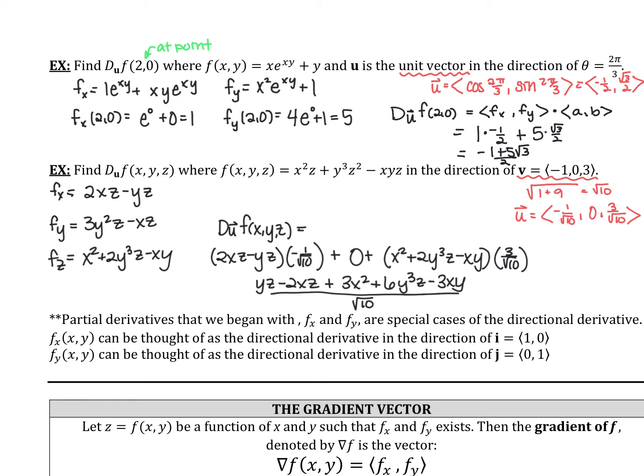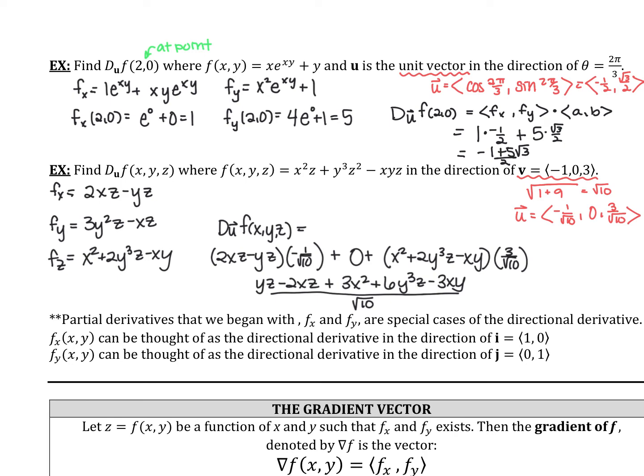Now, if we talk about these directional derivatives, the ones we've been working on before, the partial with respect to x and the partial with respect to y, are in fact directional derivatives. They're special cases, and in that, the partial with respect to x can be thought of as a directional derivative in the direction of the unit vector 1, 0, or that vector i, and the partial with respect to y can be thought of as a directional derivative in the direction of j, or 0, 1. So they are in fact directional derivatives, but the idea behind directional derivatives is to make it so that you can move in any direction.